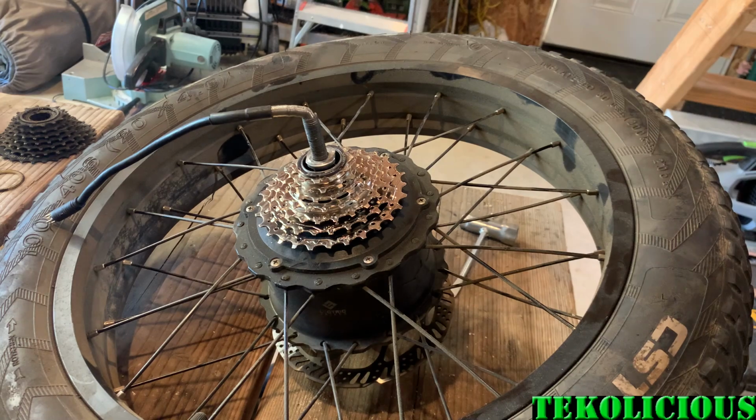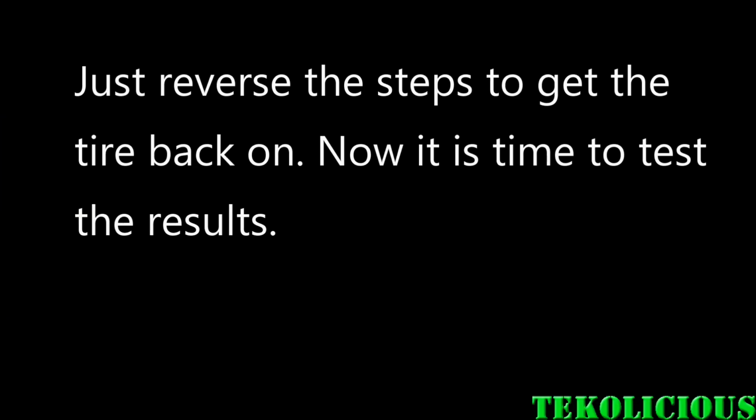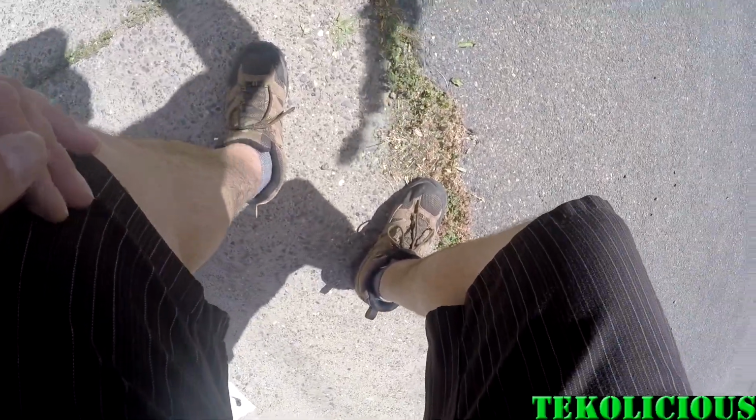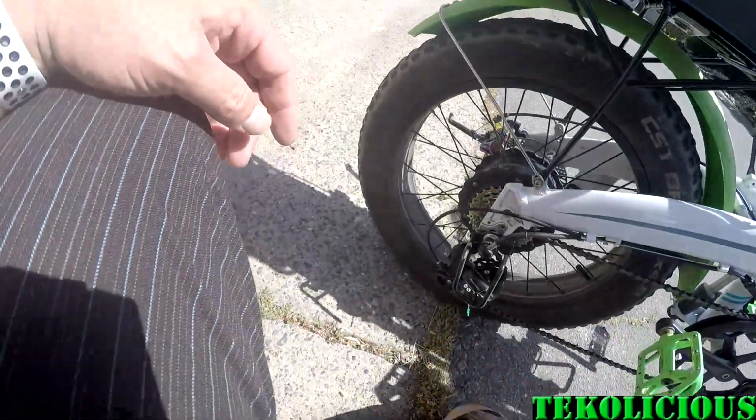But it's not easy to get the tire on. It's actually harder to get the tire on than it is off. Just reverse the steps that you did to take the tire off and put the tire back on, and you should be ready to test. Let's see the results. This is the 28 to 11 tooth test ride.